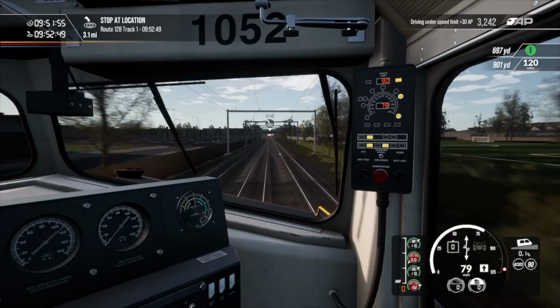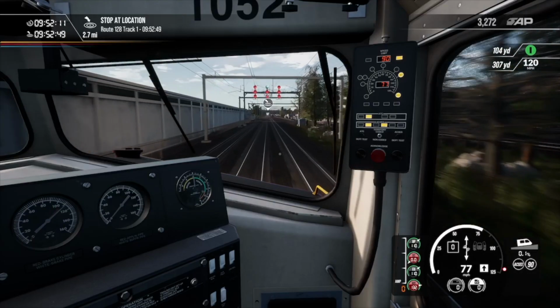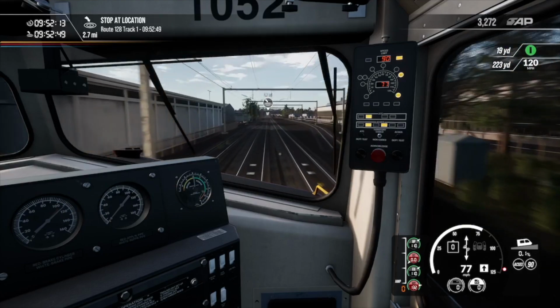On the 25th, TriRail restored its pre-pandemic schedule, meaning that they're running many more trains than before. TriRail seems to be the first of many railroads to be doing this, especially down south, as the adjacent Brightline is bringing back pre-pandemic levels of service next month. I guess that means that passenger railroads are finally coming back to normal, and hopefully that means that ridership numbers will go up too.